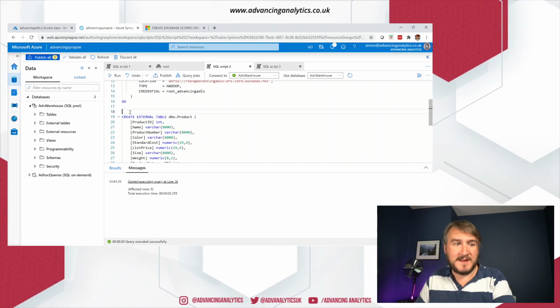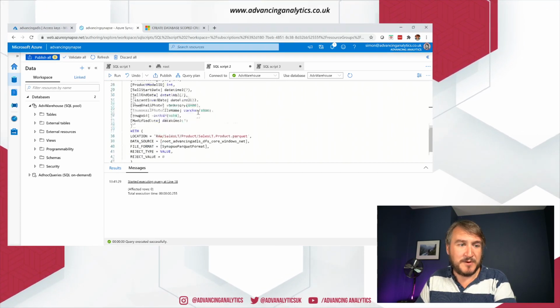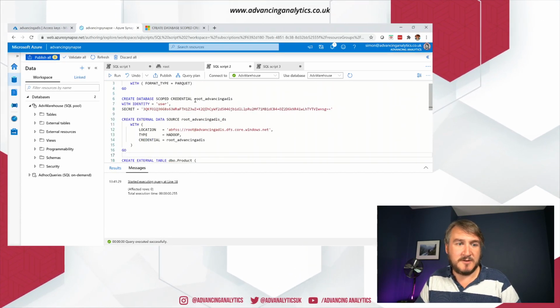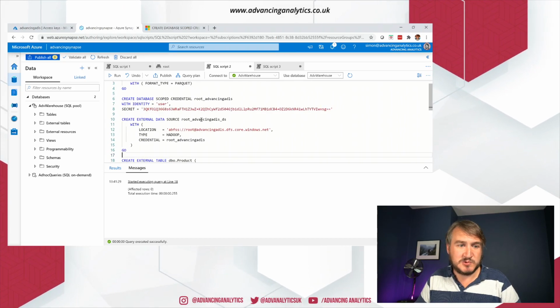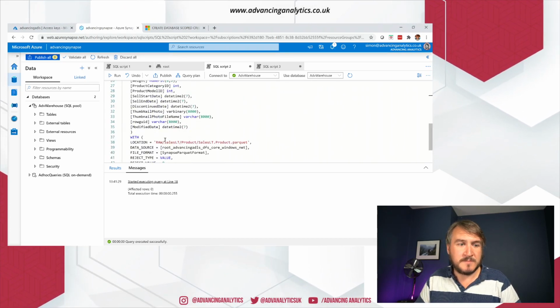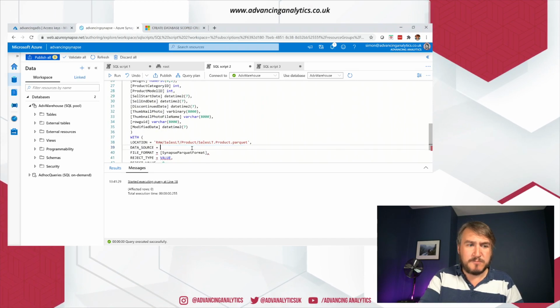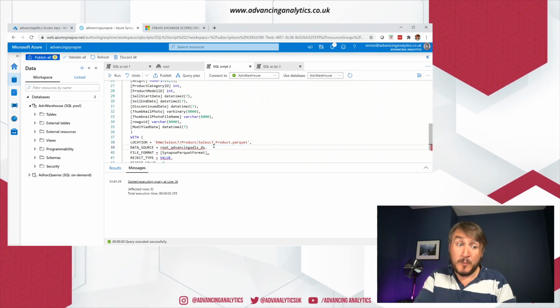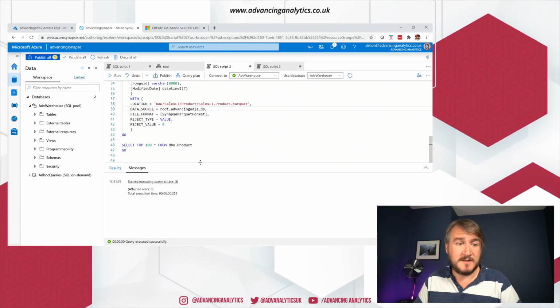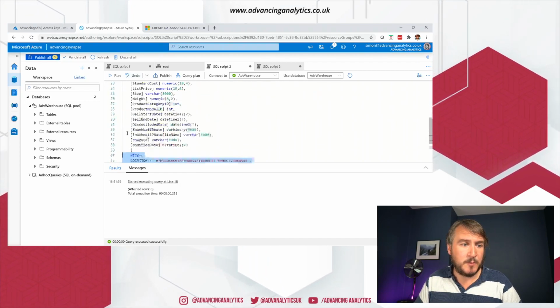And then I can create it again, except this time I'm going to point it at my other data source. So my new data source was this one. Hopefully this should just prove that it's working.